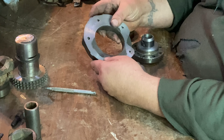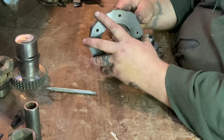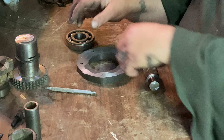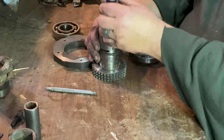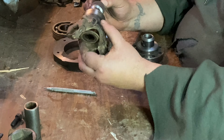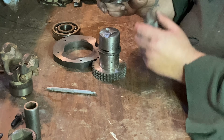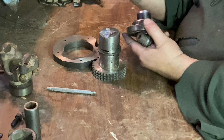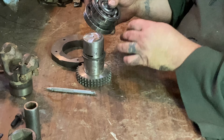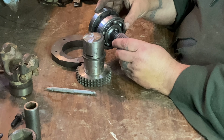So this part here is all machined down flat now in the lathe. We might take it down a little bit more depending on how much we need of a stick out. Now I have chopped the spline end off of this thing because we're going to be using this spline with this yoke. And this is the crankshaft, and I've turned the crankshaft down to accept that bearing. We're going to take this, we're going to press this into here so that's nice and straight.